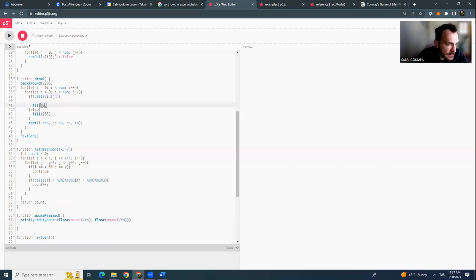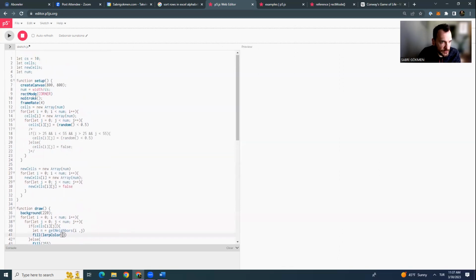So if the cell is alive, then I can also get its neighbor count. So for instance, I can do let n equals get neighbors for i and j. So I want to look at its exact neighbor count and then use n to make a fill value here. And that could be basically something like this. So I can do lerp color, and I want to do 2 tones there.